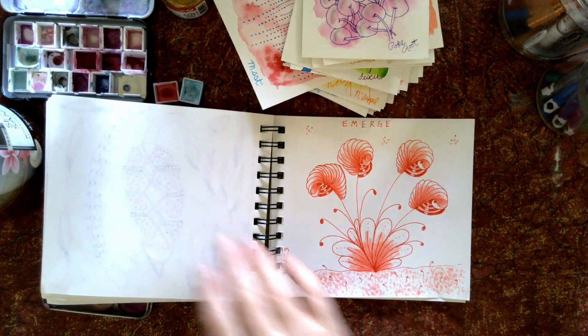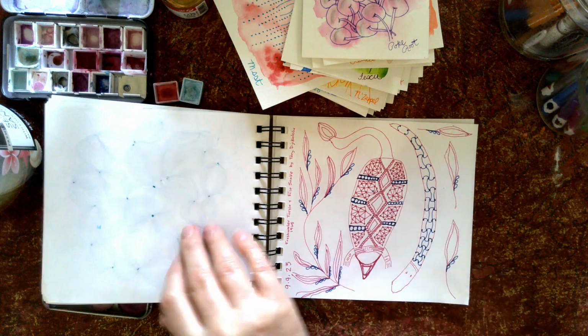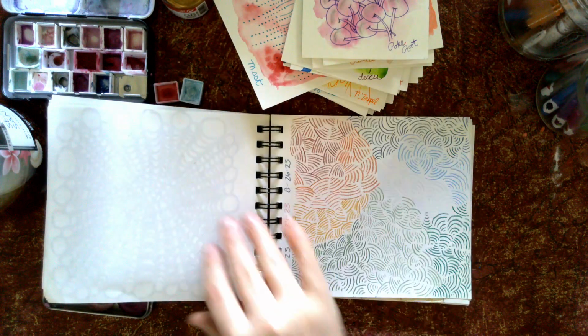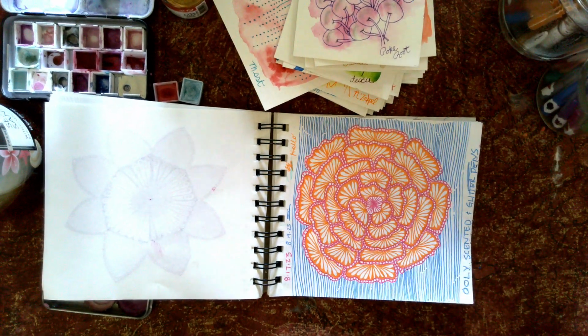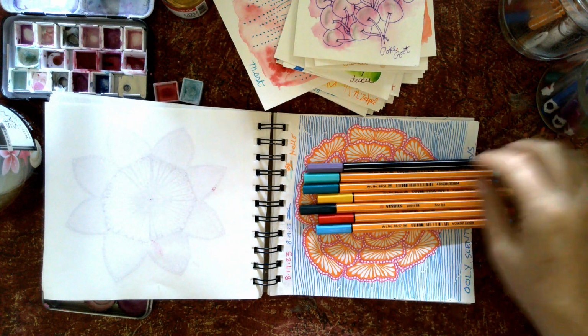All right, that's it. So I wanted to also share that most of these in here are done with my Stabilo markers. They're my favorites. I'll show you those here. Let me get to one that's got a lot of color, maybe that one. They are mostly these Stabilo pens. I really, really love them.